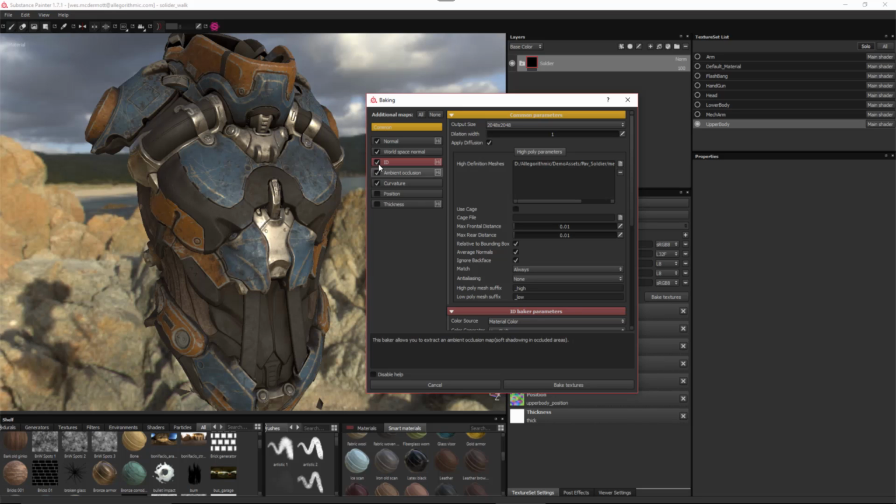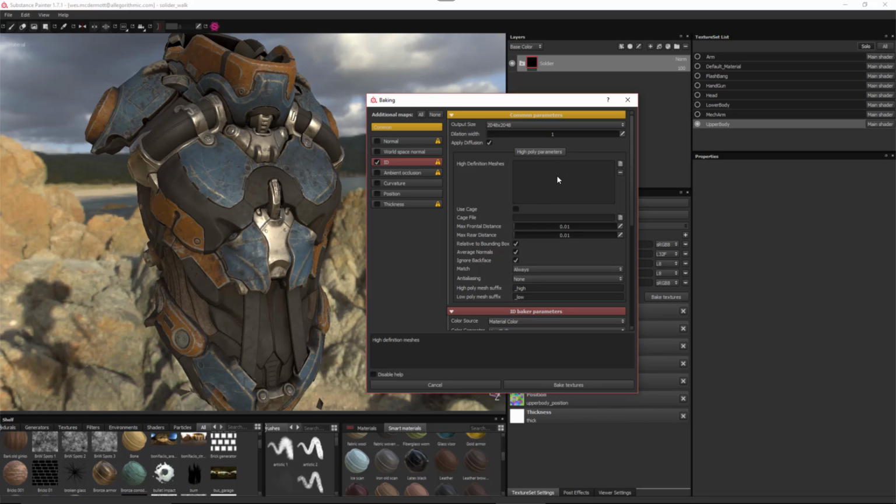So first, I would come in and just bake these maps and exclude my ID map. And I'm going to use the high definition mesh that's going to give me the normal information. I could then just bake my ID. What I could do here is just take this high definition mesh, and we'll just remove this here, and you can use this button here to browse for a new mesh. And what I would do is I would take the low res mesh that I'm using here in my Painter project, make a duplicate of that, and within my 3D program, I could then use that mesh with the low resolution to easily select faces to add material IDs to. You can just add that here to the high definition mesh.